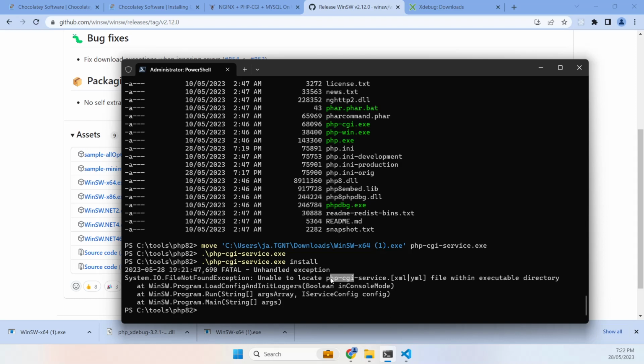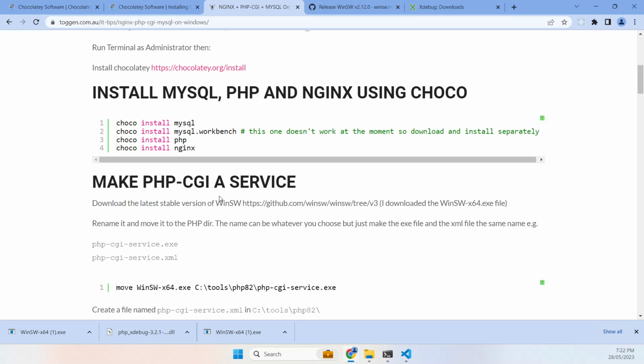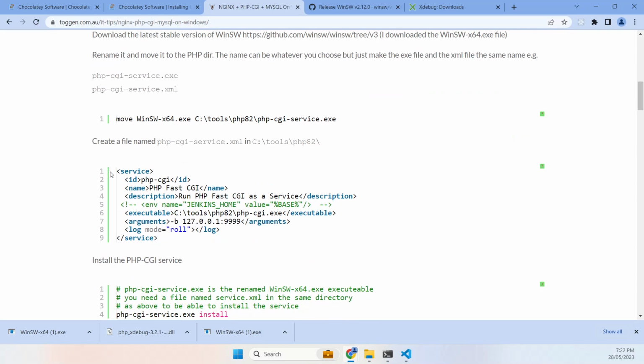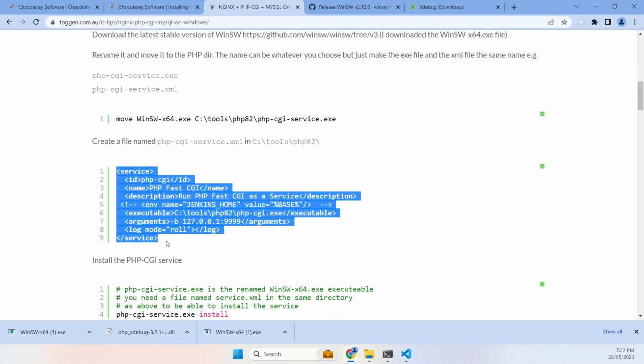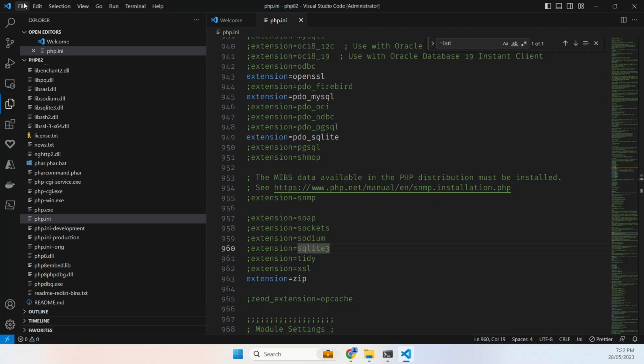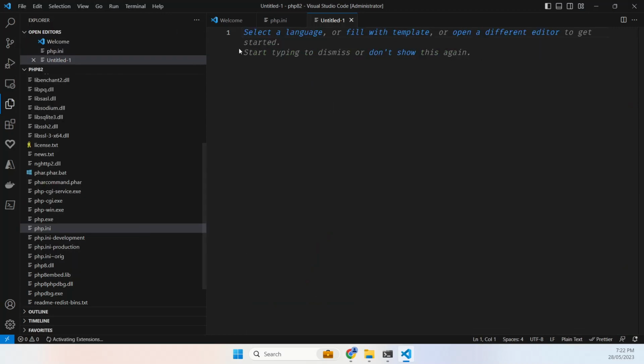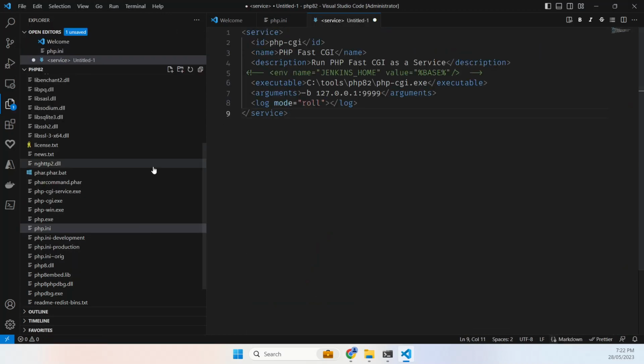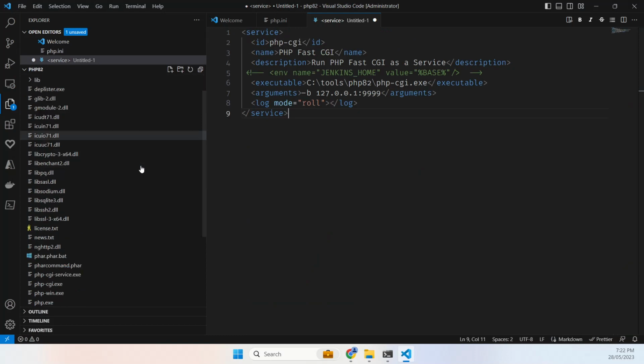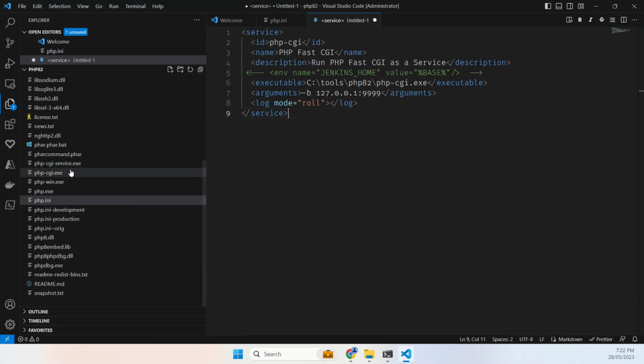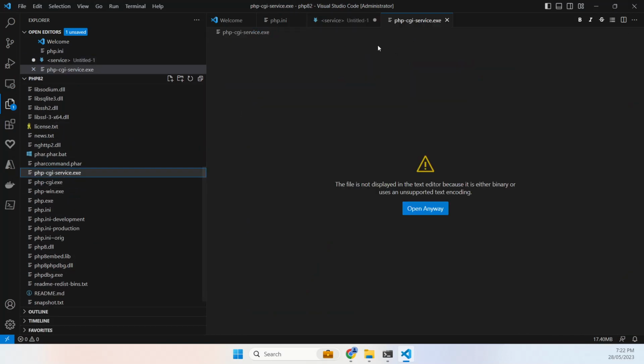So now we need to create this php-cgi service XML file, and I have some code here. Go to the WinSW GitHub page to learn more about this. But what you can do is go File, New Text File, paste that in, and now we need to put it in here.